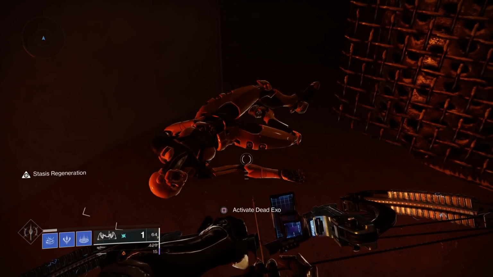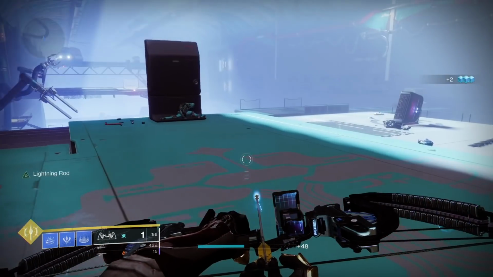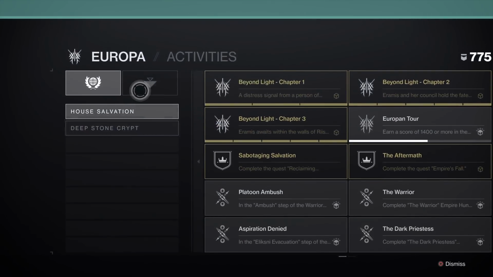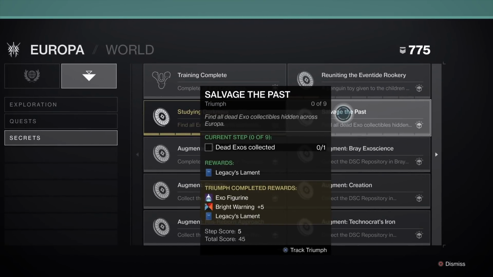Also, don't forget to claim your triumph, because you get a little doodah. Ooh, and by doodah, I mean a little trinket to stick around the fireplace in your porta potty in the beyond part of the map.